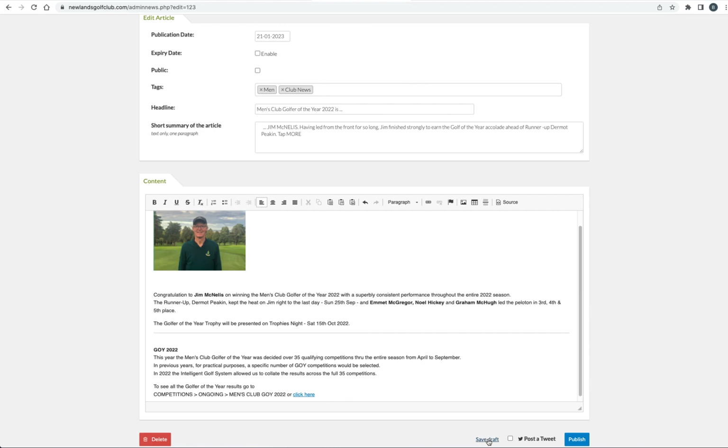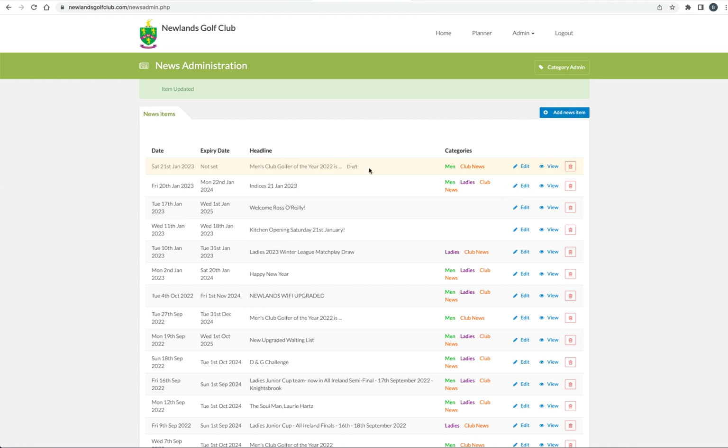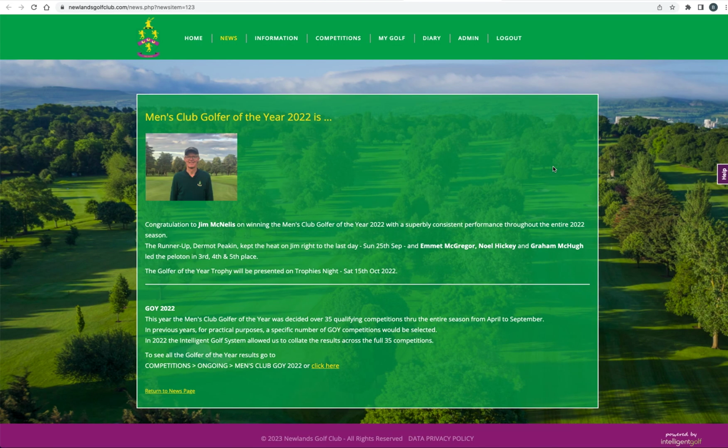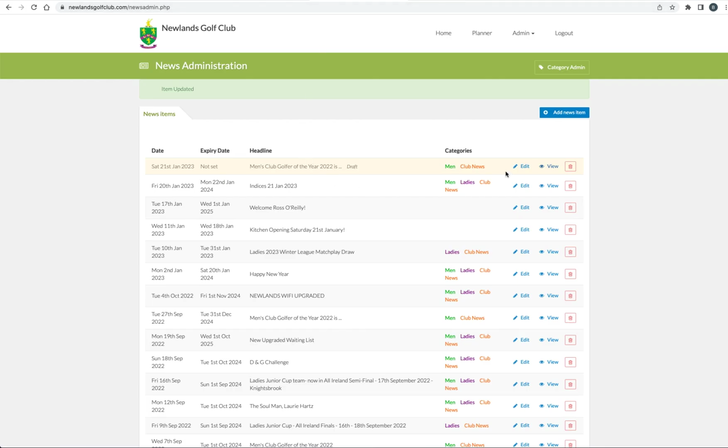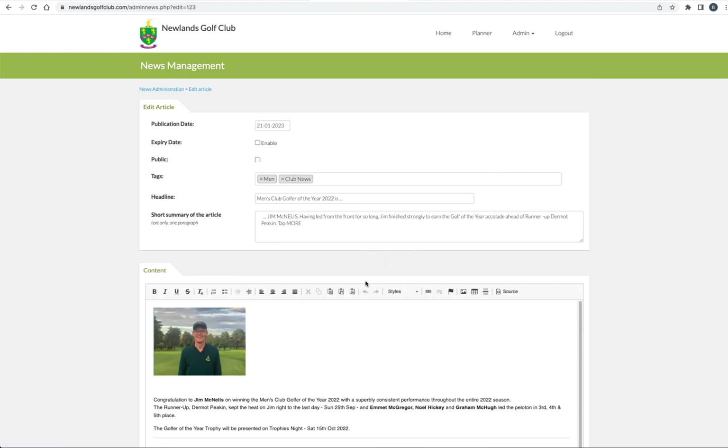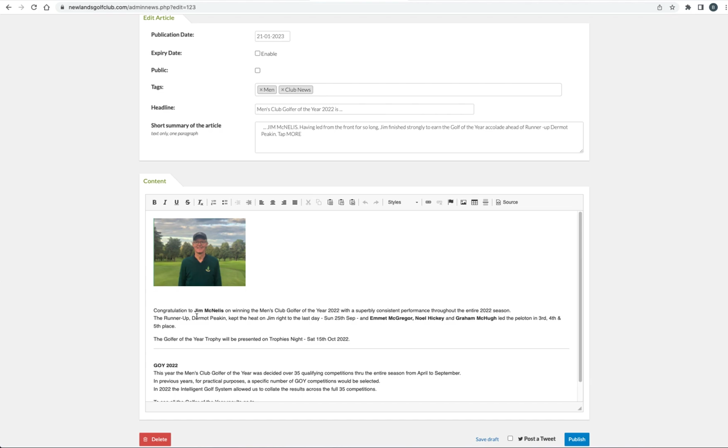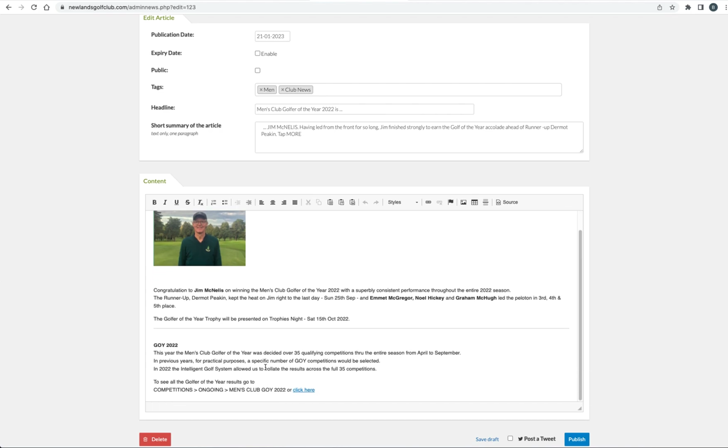Now if I go and save draft and go back and look at our work, here's our draft, click view, and now you can see our horizontal line has been entered, and it helps break the text up visually. And we can see we've emboldened our Golfer of the Year heading, and the yellow line which you had earlier on here has been changed to make it more attractive. So if we go back and edit, our document is now ready to be published. We have our photograph in, we've modified the text, we've put in our link, and we're ready to go.